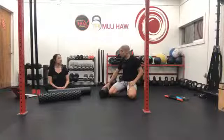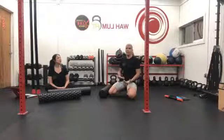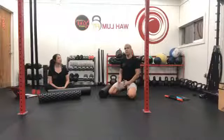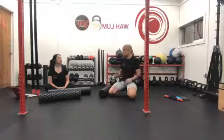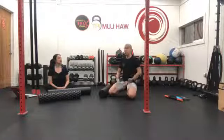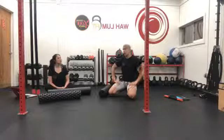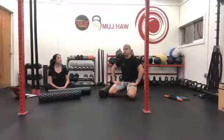Foam rolling can be a way to open up that window to allow you then to be able to move a little bit better. And then at the end of the night, if it's something that you do as your night routine, it can be a way again to bring down that sympathetic nervous system, right? Bring up your parasympathetic nervous system, which is your rest and digest, and allow you maybe to get a better night's sleep and feel better for the next day.